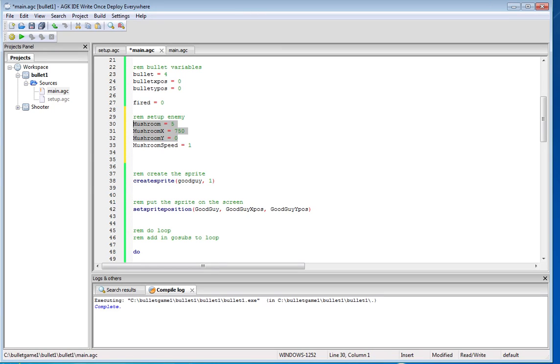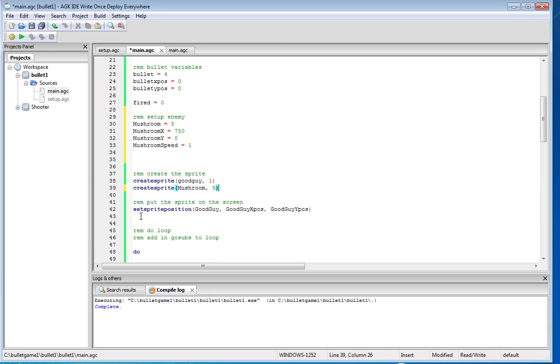Now that I've loaded the mushroom image into the game, and I've set the variables, I now need to create the sprite. All that's done is tell AGK to create the sprite from the image we've loaded in. And now we need to set the sprite position.